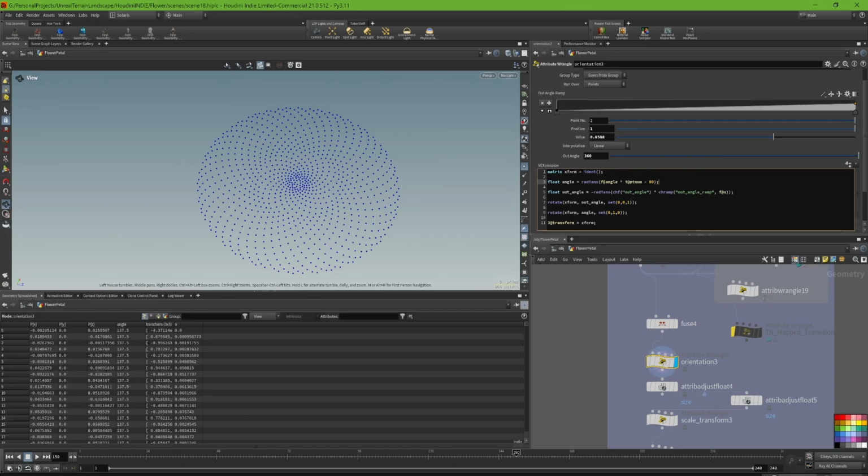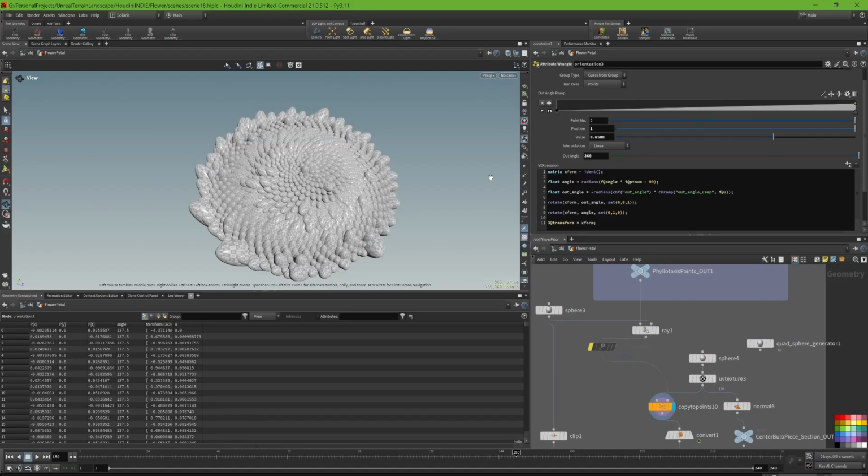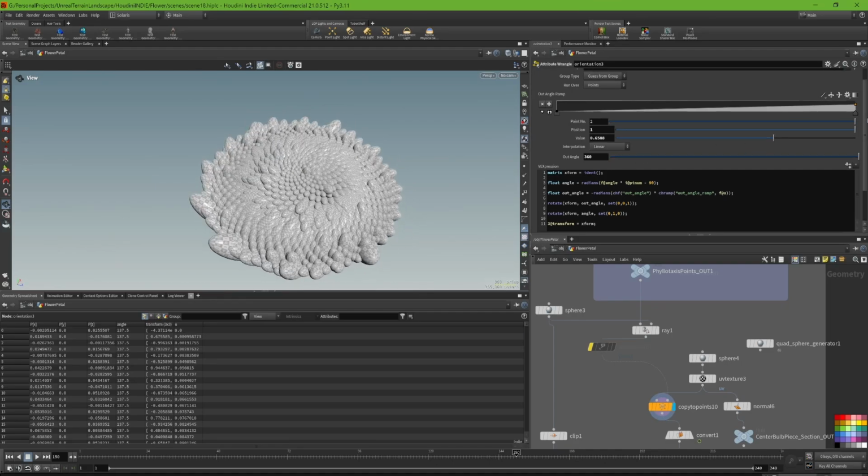Near the base, instances will stay upright, and towards the top they can flare outward or curl around and so on, depending on how the ramp is shaped. The first rotation we apply is around the z-axis. This is important because rotating around z controls how much the instance leans outward relative to the spiral, and that's what gives all these points here their facing direction.